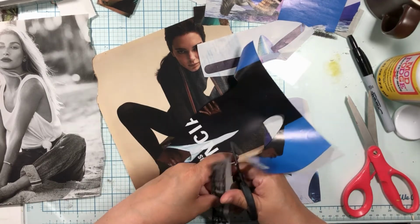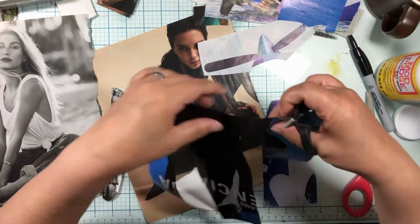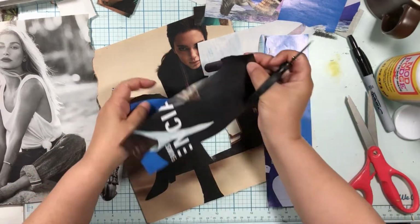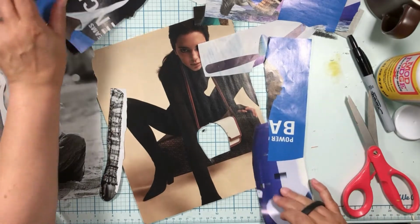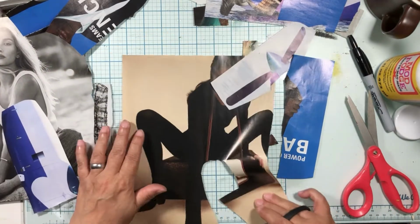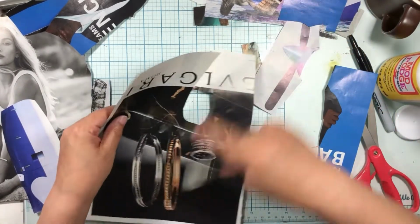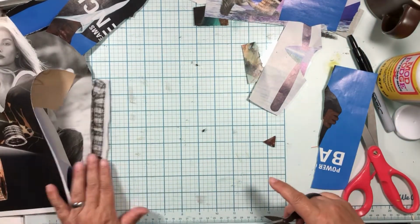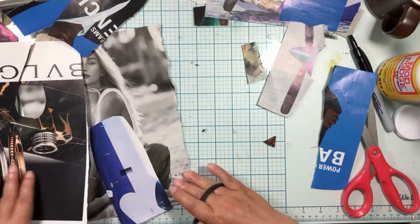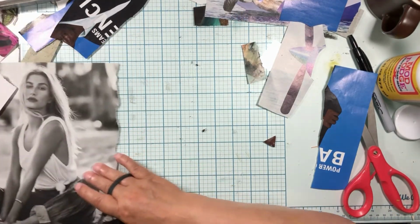All right, and I'm going to keep this blue because I might want that blue, but I don't need this black. Well, you never know. I might need some black. So we're going to put this to the side. That's our body. This, I'm thinking I probably will need those, but there we go. And then we got our propeller. I don't know why I have that lady.